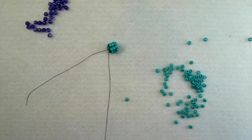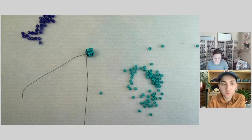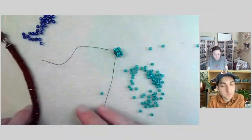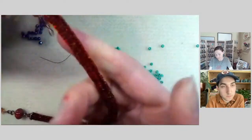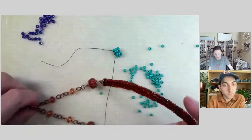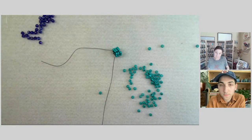I can see the chat. I see a question about E6000. Yeah, E6000 is really good, especially if you're doing 8-0, absolutely, because E6000 is nice and thick. But on some of the other ones, you could just use watch glue for something like that. It's much tighter. It'd be okay. I think there's an Aline's metal jewelry glue that also works great.